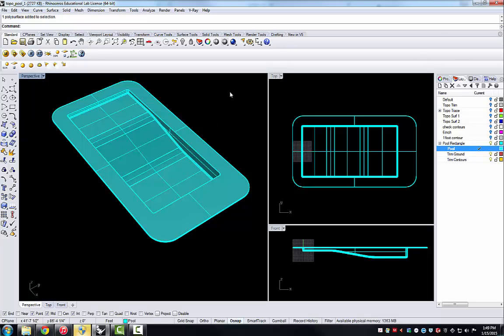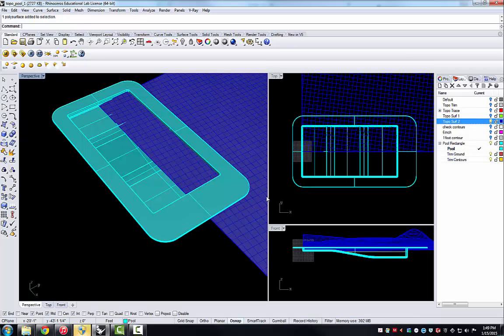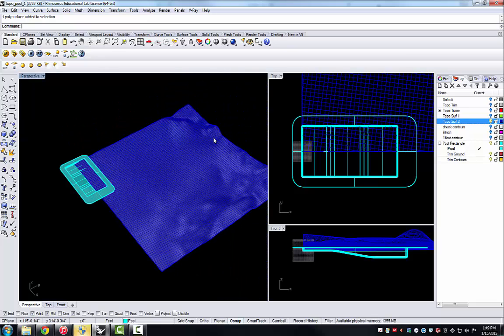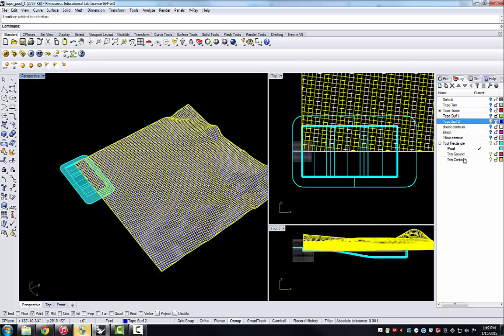Once we have the pool itself created on its own layer, we are now going to copy some geometry, specifically the surface that we created into which this is going to be set. We're going to take this from the layer upon which we created it, and we're going to copy it to the trim ground layer.